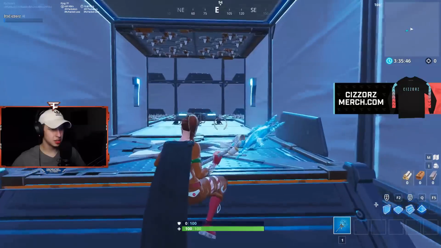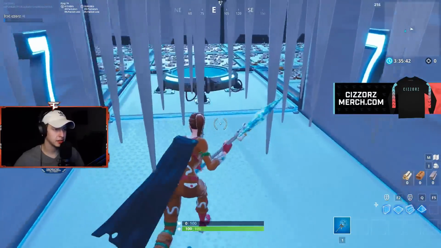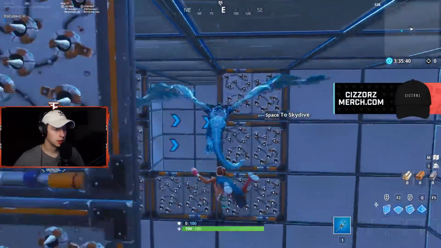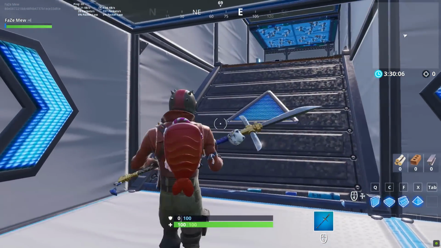Wait, guys, what is this number? Is this... Oh, it's a 7. Okay, so I passed 6, is what that means. Alright, cool. Make sure when you get to this ramp that you don't mess up and you jump over this. There is a spike trap right there.